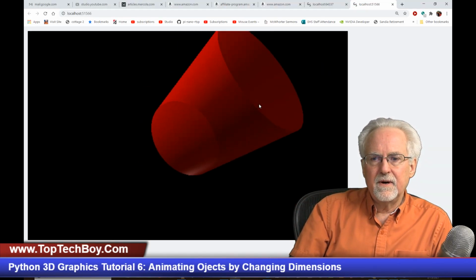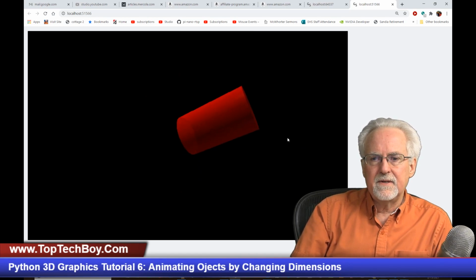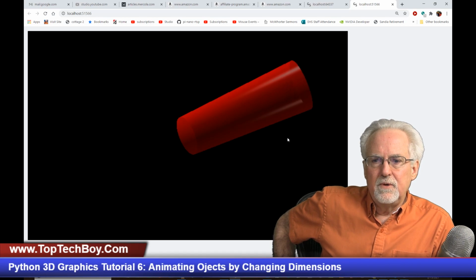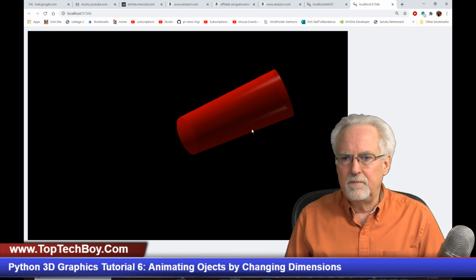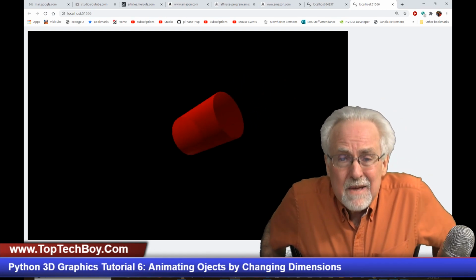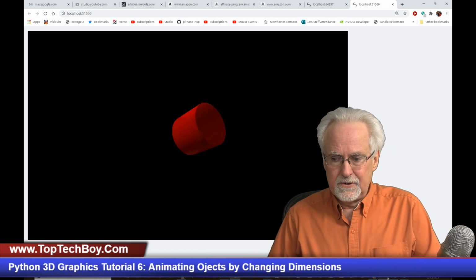Okay, that is starting to look good, right? That is starting to look good. Do you see how smooth that is? That would be a beautiful animation. Now, I do think, for me, I'd like it to go a little bit faster still.